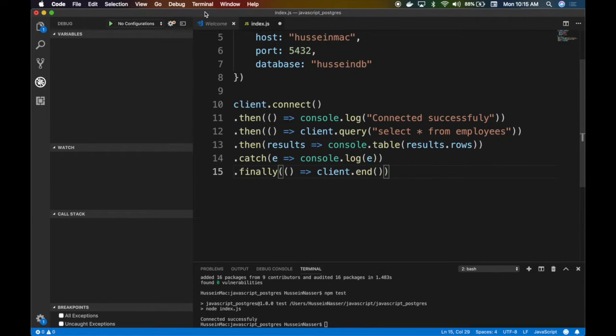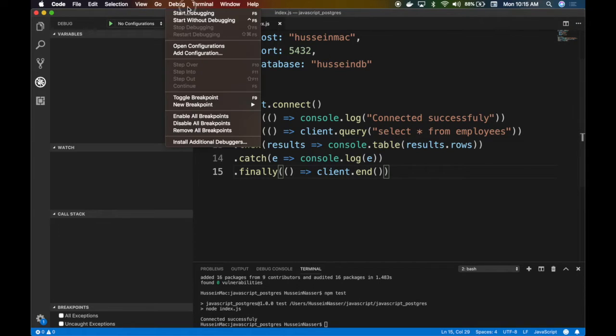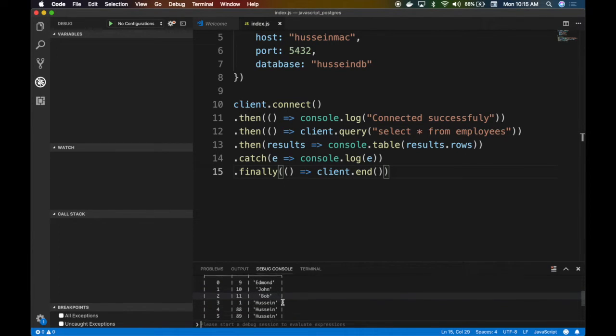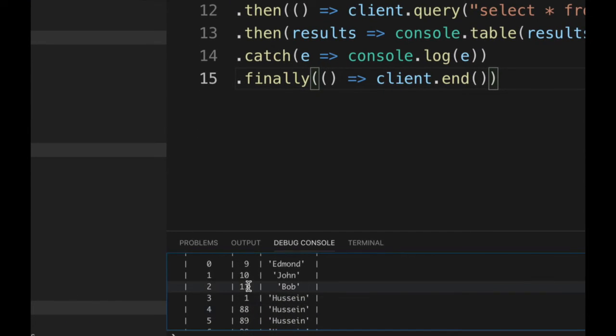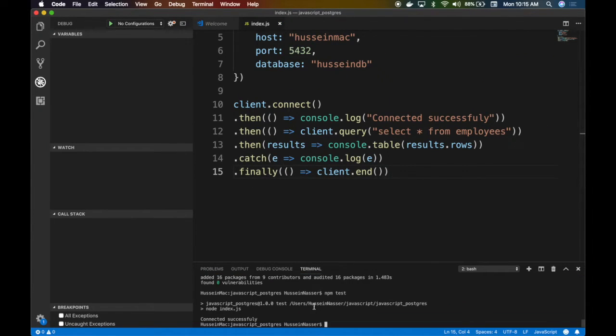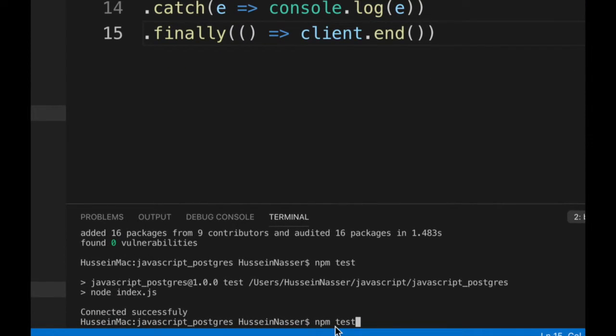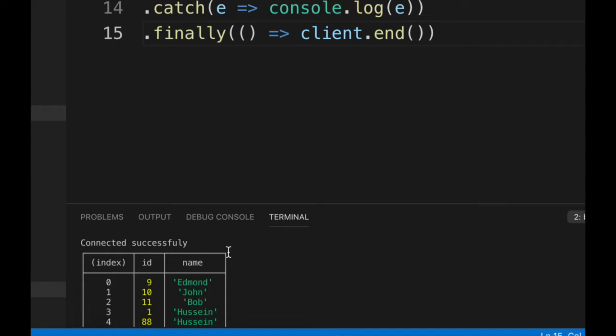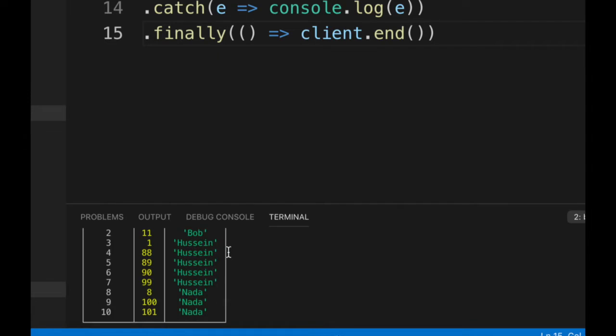So I have everything in place. Let's do a debug and let's see if we got this working. Come on, debugger. Oh, debug console. There you go. Debug console. We have the table printed in a nice format. And the beauty of this is that you go here and then into terminal and then you do npm test. Test, by the way, is the command name in the npm, right? And in the terminal you get an even more beautiful view in console.log, which is pretty cool, guys, right? So that's the table view, right?